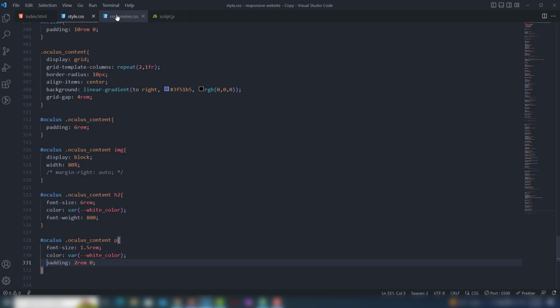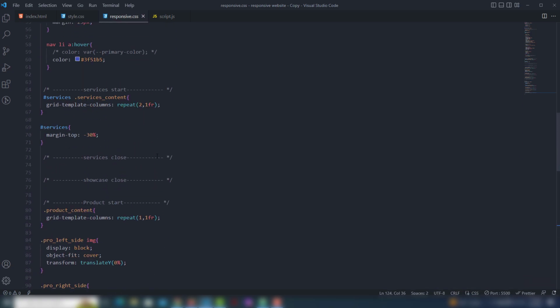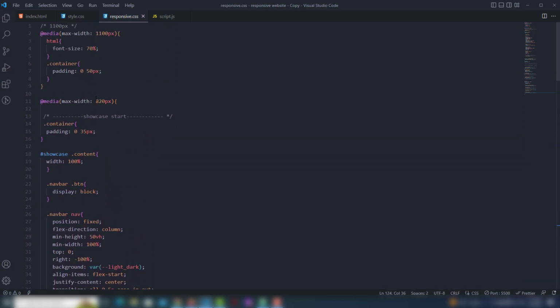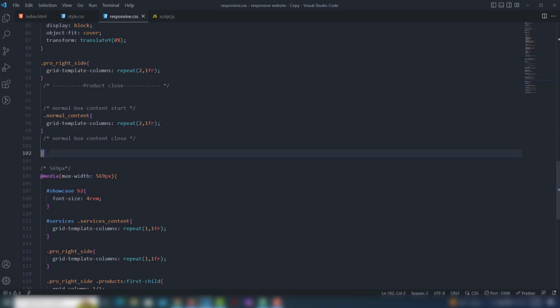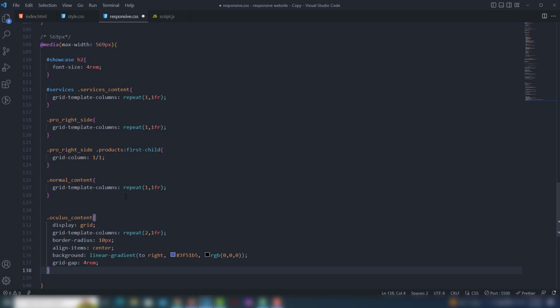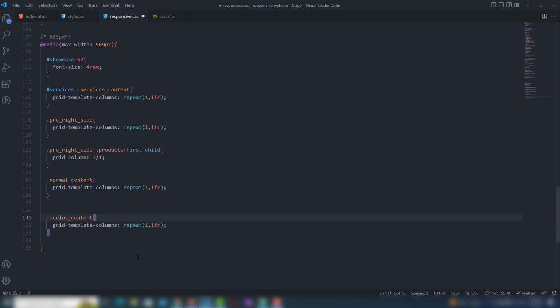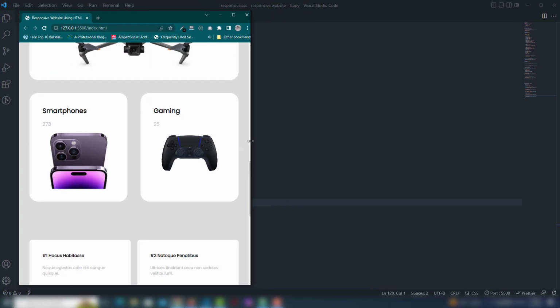In the small screen size I will use this one content, and we need to check that at 820 pixel. I will use the 820 pixel. This Oculus, in the 820 pixel I will use 2 is best, but I will get that and I will paste it on the small screen size. I will use that one. Cut that. Oculus. So let's see. Right, and go down.